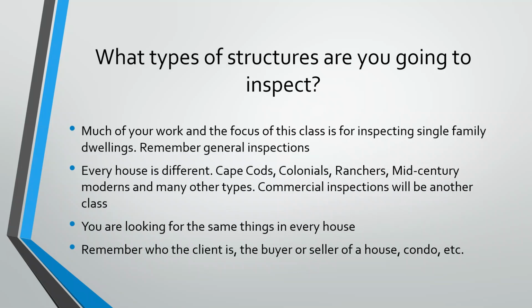All right, remember who the client is: the buyer or the seller of the house, a condo, etc. So you might be working for the buyer. He's looking to not pay for something that's not going to work for him, or an unsafe house, or a number of things. A roof that needs to get replaced right away. The seller of a house, on the other hand, may want to know ahead of time what he's going to disclaim, or he wants to fix it ahead of time. If you want to say the roof is not included because the inspector found out that the roof needs to be replaced right away, then you can post that in there, and then you're disclosing, and you're not trying to cheat the other party.